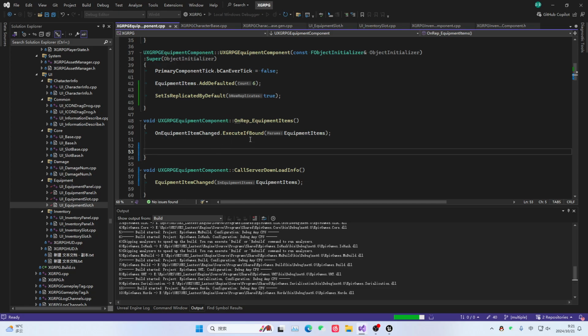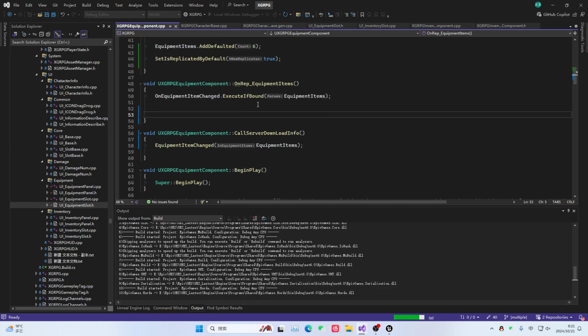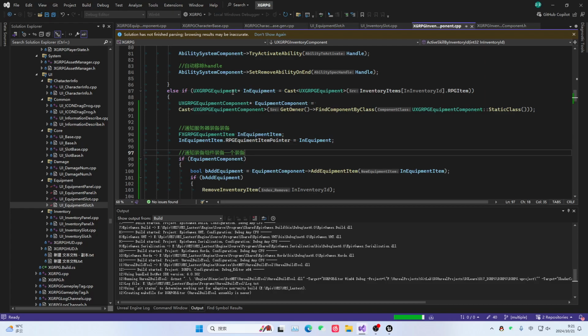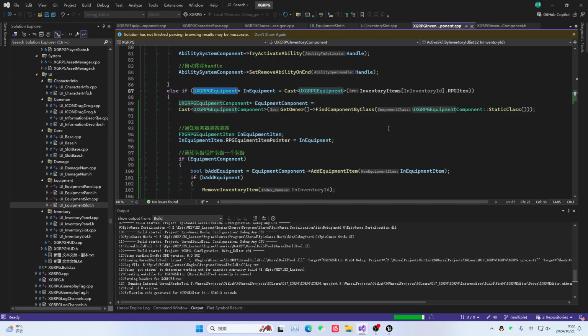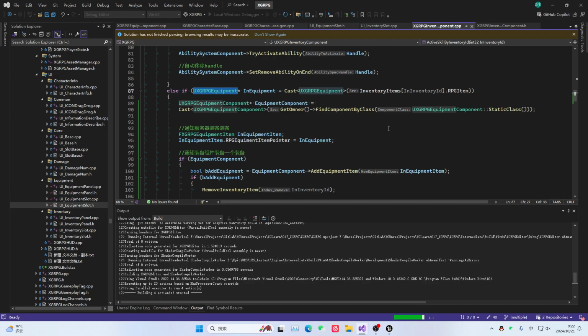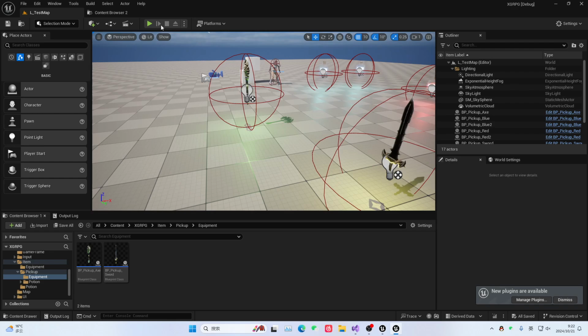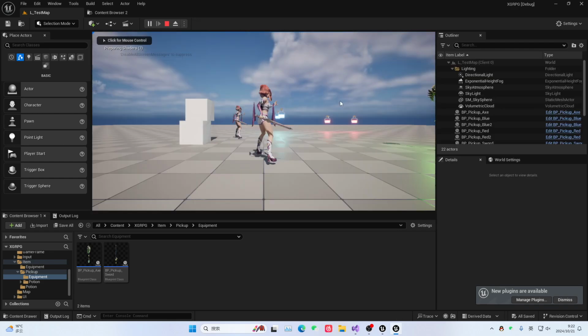Let's try again now. When it clicks over, it should work this way here. We'll wait for it to start. Okay, after it finishes starting, we'll test it again.